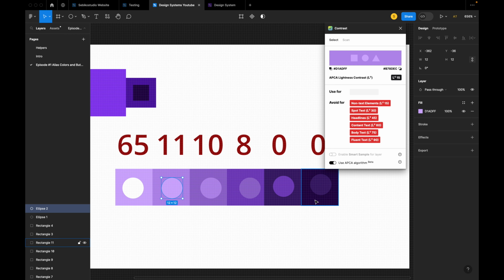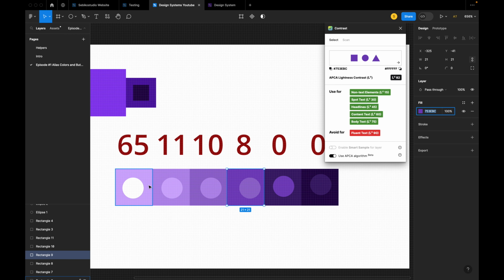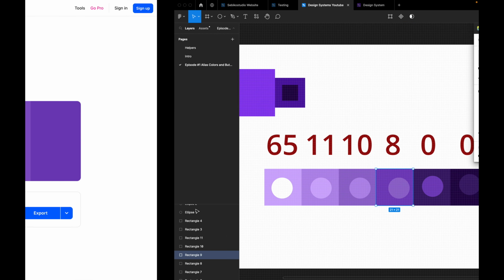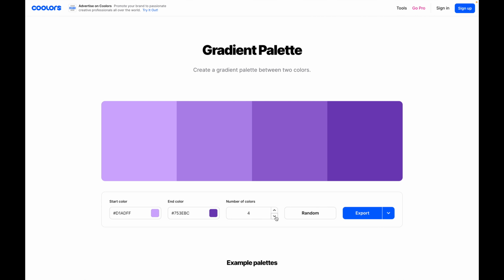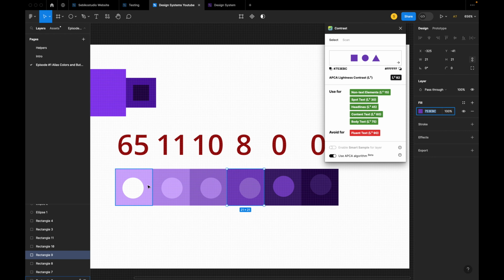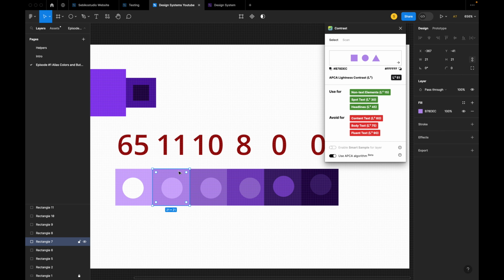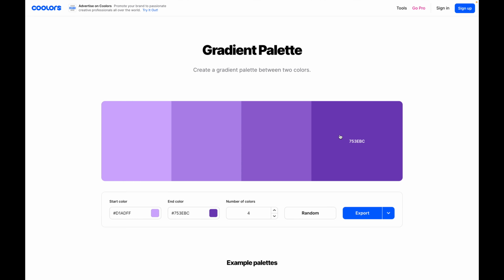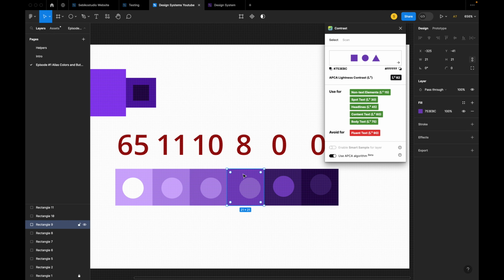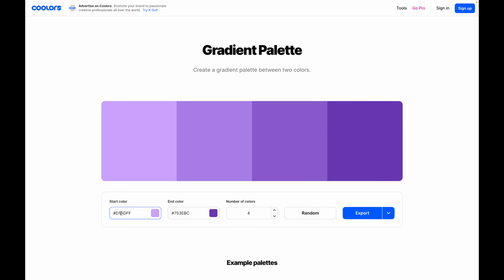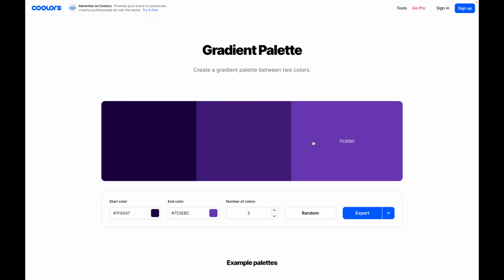Another important observation: when you adjust the saturation of the colors, you will notice that the color palette becomes inconsistent and a little bit off. So to fix that, we can take our starting color and the middle color, which is the default, and generate a consistent palette. Then we can copy the hex values while we still preserve and maintain a high contrast ratio. And the same steps we can repeat for the default color, the middle one, and the end color. And of course we need to adjust the number of steps to 3 because we have only 3 colors at the end.